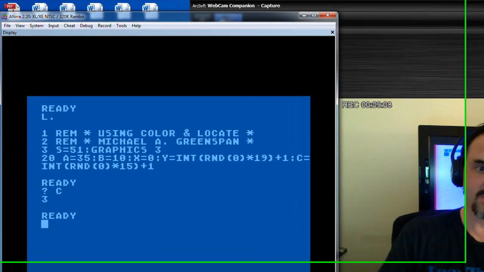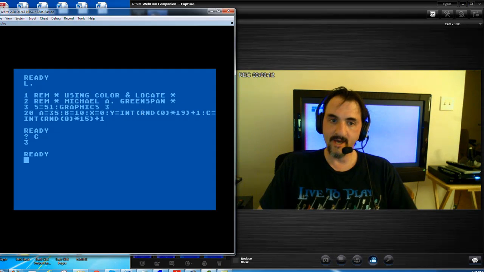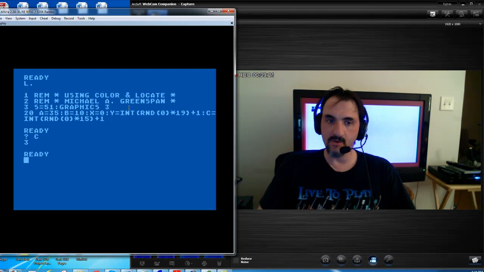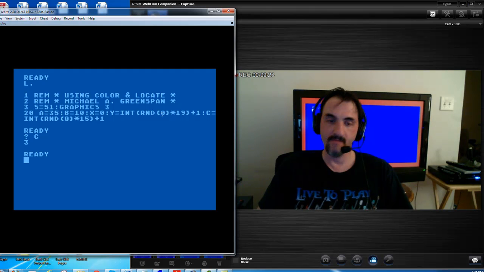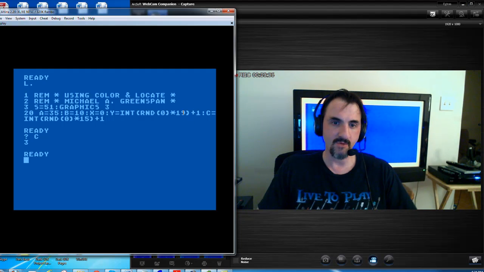Okay, C does the same thing. It's just another numeric variable. So they're basically producing a Y integer between 1 and 19, and that's because of this plus 1. Whenever you add a number to it, it's always going to add to whatever that random number is. So as an example, if this picks between 0 and 19 and you put a 1 on it, it's going to choose between 1 and, I believe, 20, if I'm not mistaken. It might be 19. Let's see, 19. It has to be 20, because if it were 19, it's going to add a 1 to it. So it would be 1 and 20.